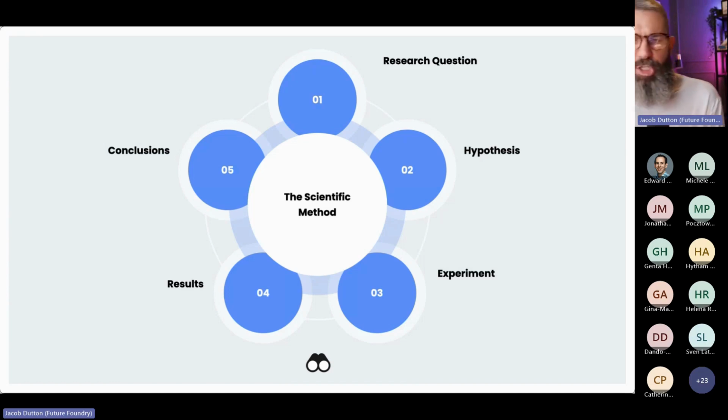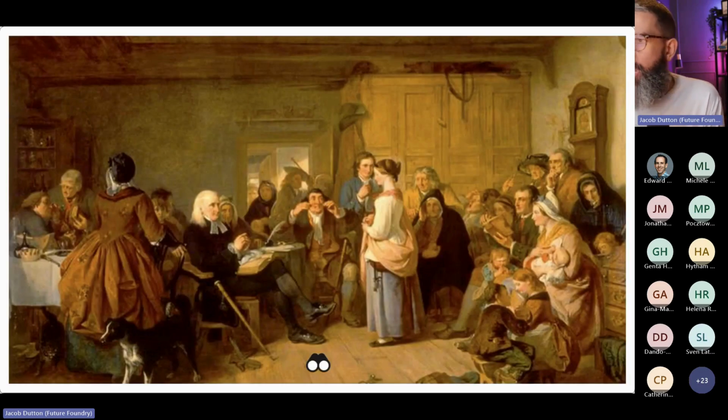So what has this got to do with corporate innovation, startup innovation, innovating within your own organizations? Well, I want to tell you a story about the original gangsters of corporate innovation. We're going to go back to 1744. There were two Scottish Presbyterian priests, Alexander Webster and Robert Wallace, and they posed their own research question using the scientific method in a business context. The research question they had was, how might we create an insurance fund to provide the widows and orphans of priests with a pension, essentially? Pensions are so commonplace now that this doesn't sound like much of a giant leap, but in 1744, it really was a new financial product, a new financial instrument.